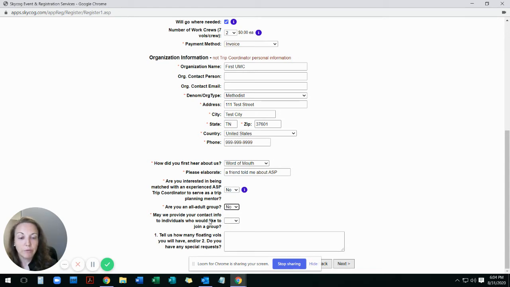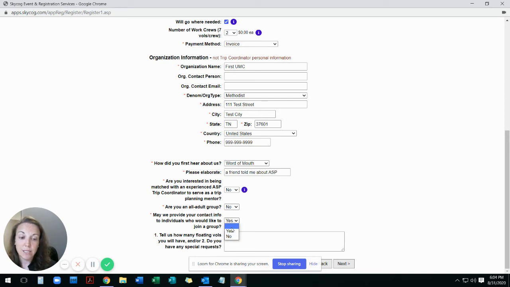And may we provide your contact info to individuals who would like to join a group. Sometimes we are contacted by people who want to go on an ASP trip, but they aren't aware of a group in their area. So we send them a map that has our group information. If you want to be included in that, select yes, but if not, that's fine. It's totally optional.